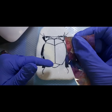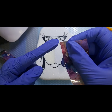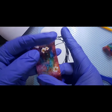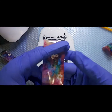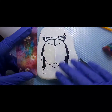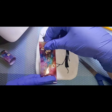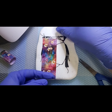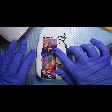If you're doing a pattern like this, and that is going to be in your pattern, you've got to cut that off. So I've cut it off of this side because I don't want to have a clear stripe down my shell, because it is a foil there. Even though it's clear, it is foil and it will ruin your day. You will cry like a big dog. So even though it's not there, I just wanted it off that side.